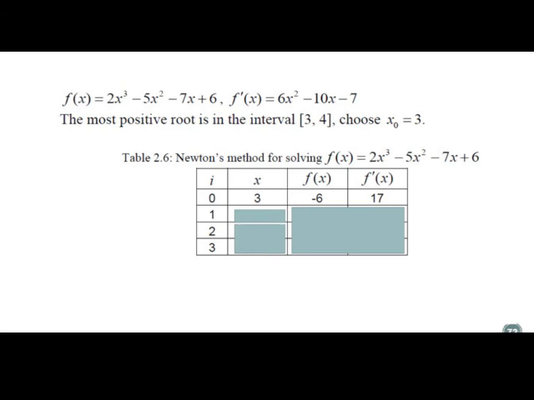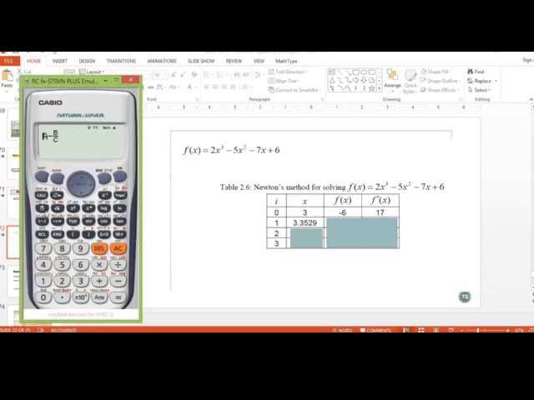Great. Then we proceed. We would like to find the new x i plus 1 here, so we will use the Newton method formula. Using the formula, you will have your new value 3.3529. Let's try. I have the same formula here, so I will enter calculate. My x is 3, my b is minus 6. Don't forget the minus sign. And my c is 17. Then I will get 3.3529. So this is my result for this equation.